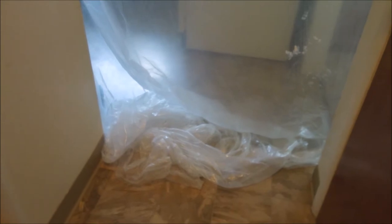Now we're going to see what happens when I turn the fan on. Well, not a whole lot of vacuum on it, but all it needs is to be a negative pressure. Oh yeah, we're making a nice belly in that drop cloth. I think this is gonna work, guys. Yep, I think it's going to work just fine.